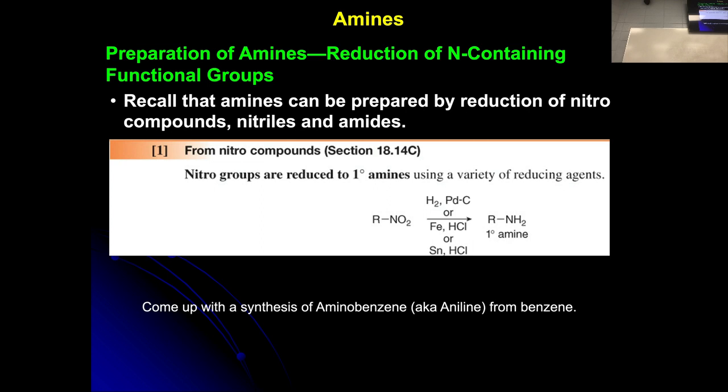What do I have to do to nitromethane to get methylamine? I've got to replace the oxygens with what? Hydrogen. I'm replacing oxygen with hydrogen. What kind of reaction would that be? If I'm going from more oxygens to no oxygens, would that be reduction or oxidation? That is reduction. I've got to reduce the oxygens on nitrogen to hydrogens, and then of course you'll get water, right? So I need two of those to give me my two oxygens, okay?